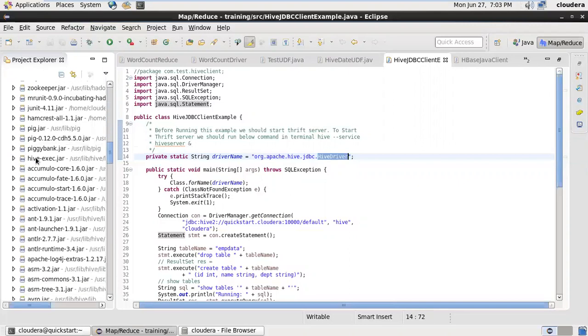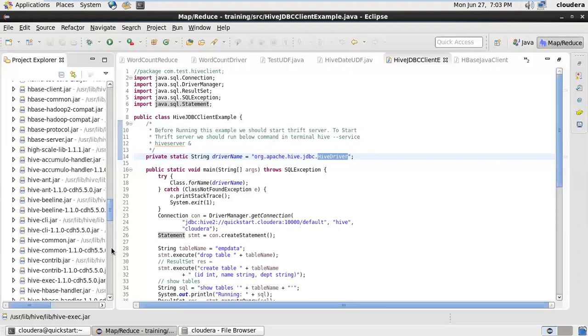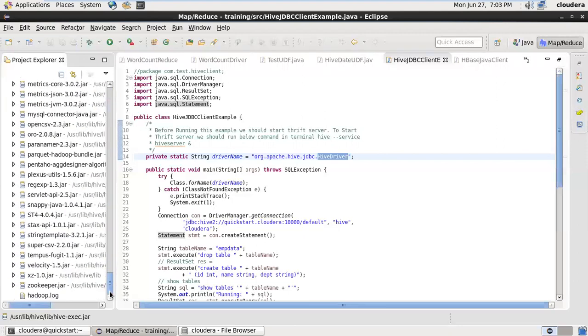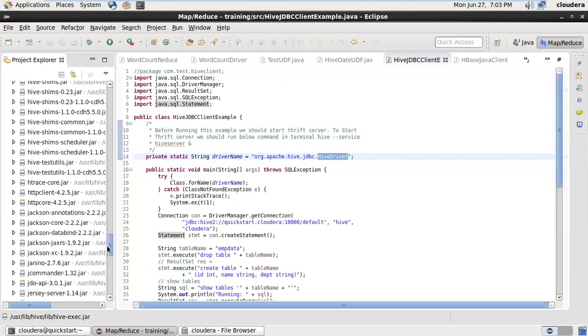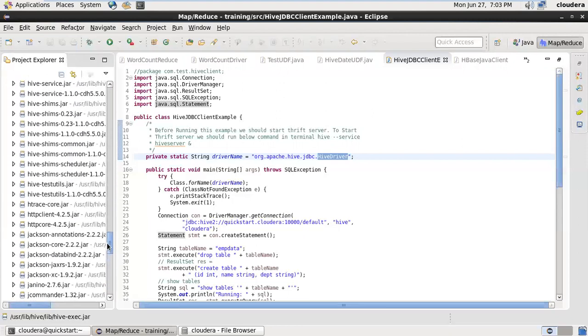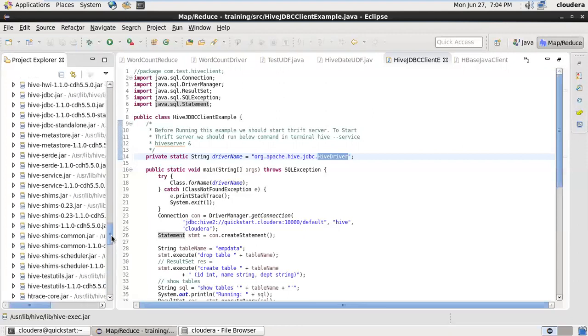You don't need to copy any other jars as far as I know. Even if you see here, I don't have any other jars. These Hive test utils are fine. Services is also not needed.